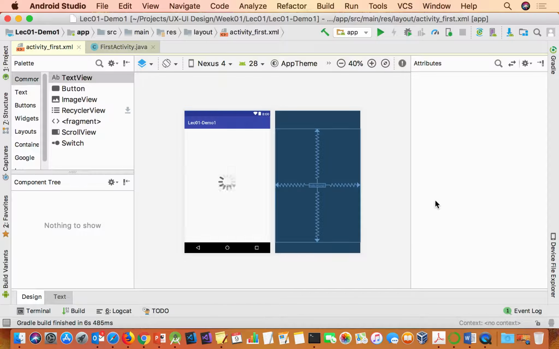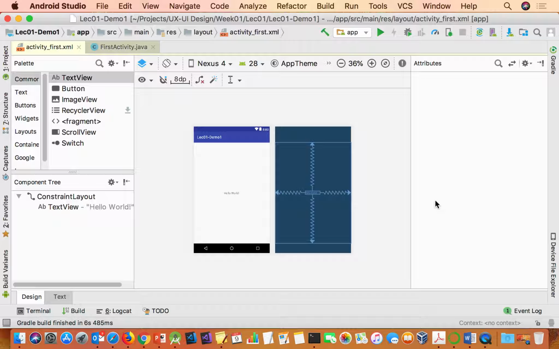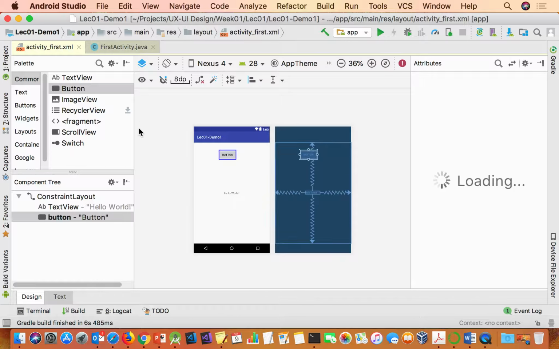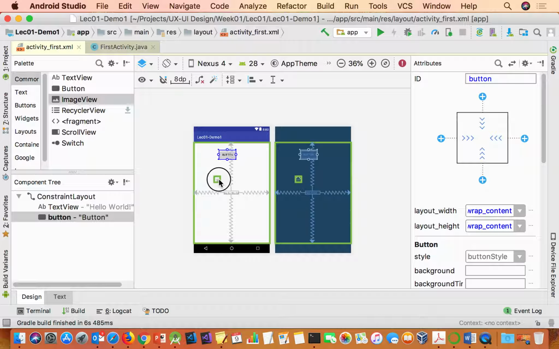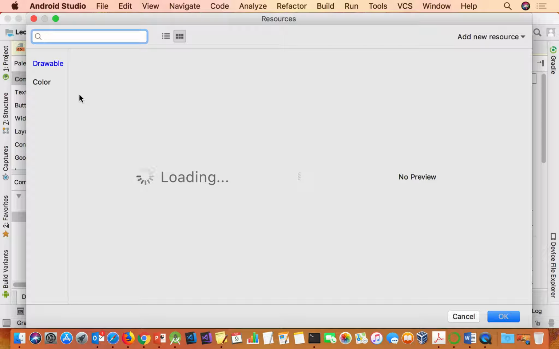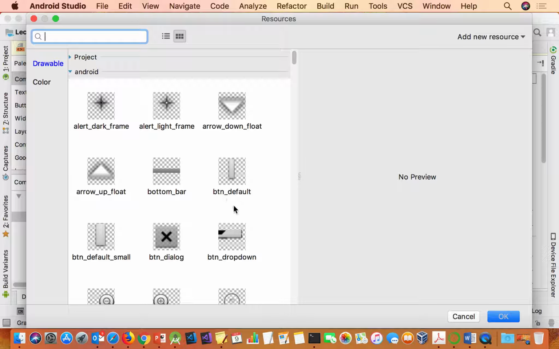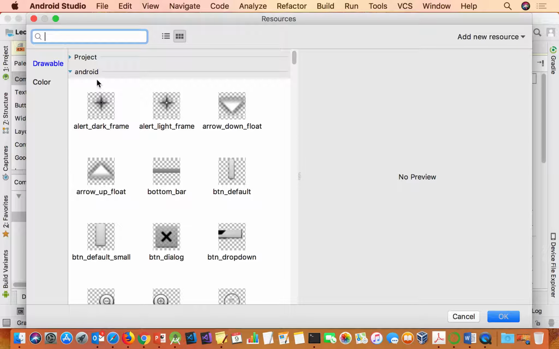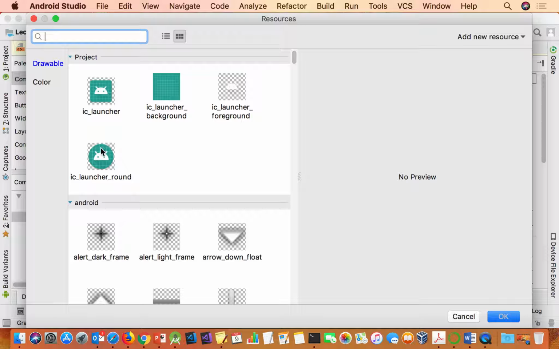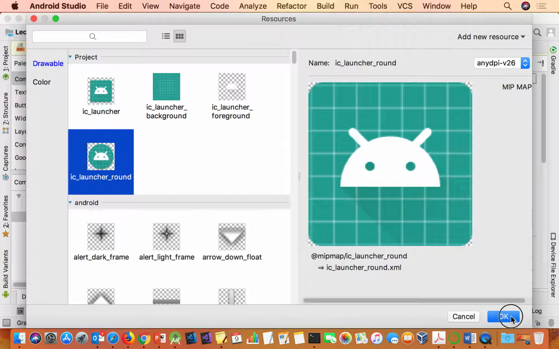So look at that. This layout file is actually like this. This is a design view of that particular XML file. Design view. Look, we have this particular text view. We also have the button. We can click on it and drag the button here. We can also have the image view, and it asks me, do you want me to do something? Maybe I can just try to put something here. Project. Okay. Yep.